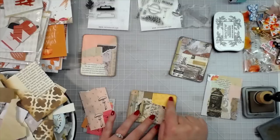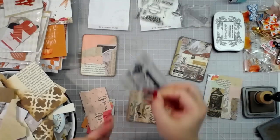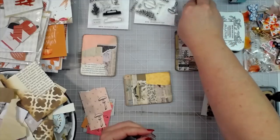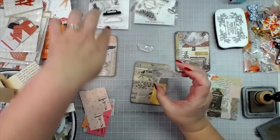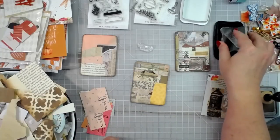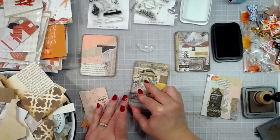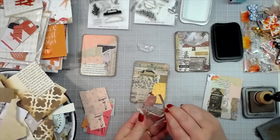And I want to put Autumn Favorites right there on that yellow paper. I think that's very cute. I need to scoot up some so I'm not pulling all my projects to the very bottom of the screen for you. Okay. Let's do the dictionary part first. So that's coming on that giveaway stamp set, the little dictionary phrase. And I'm going to just ink off a little bit every once in a while with that. And then take this off.